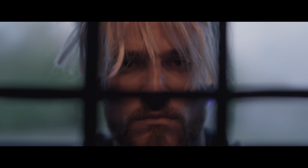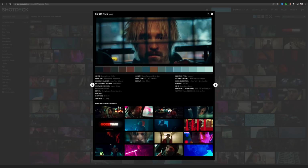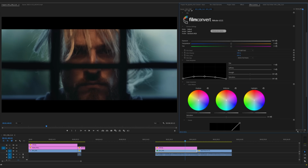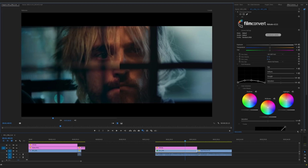And just like before, I'm jumping into post, and again, I'm going to match my color first, then I'm going to jump into Film Convert. If we look at the info from the shot on Shot Deck, this is shot on film again, and this one was 5219 and 5207, which we do have 5207 here in Nitrate, so I'll toss that on, and it's getting us closer already, but we'll do a little more. And if we look at the original shot, it's pretty heavy on the grain, so we can go into comparison view here and keep toying around with our grain settings until we land on something that's feeling really close.